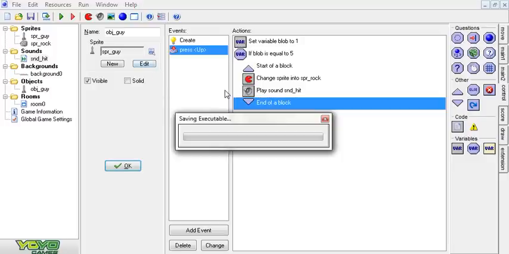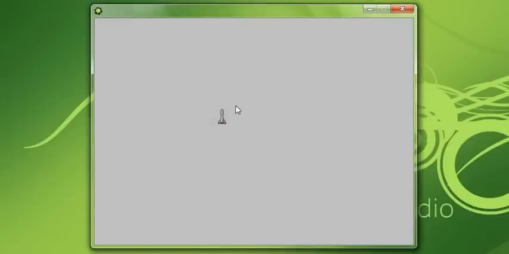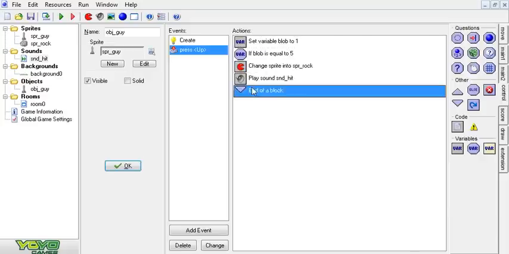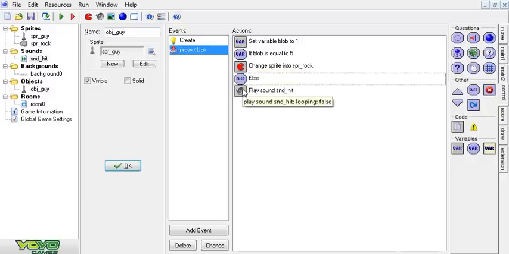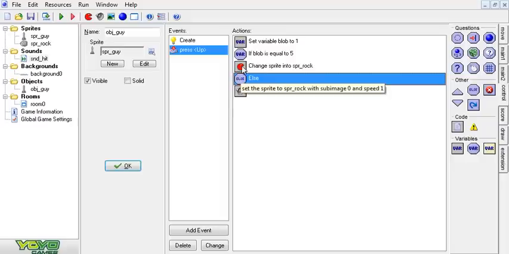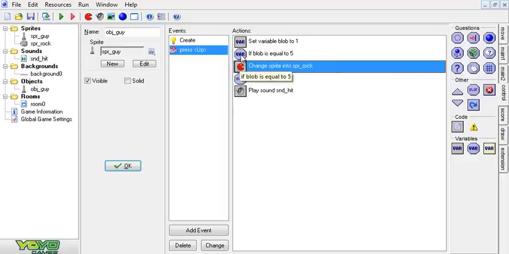You know what, first I'm going to show you how this works, because it's just super. Are you ready? Oh, nothing's happening. Oh, wait for it. Oh, there it went. This is exciting. Okay, there's also another thing called an else statement. What happens here is if blob is 5, it does this. Else, it'll do that. So, pretty much, all the times that blob is equal to 5, it'll change this. But if blob isn't equal to 5, then it'll do this. So it'll either do this, or it'll do this. The else statement pretty much says if the last action that was checked on was not performed, then we'll perform the next one instead.